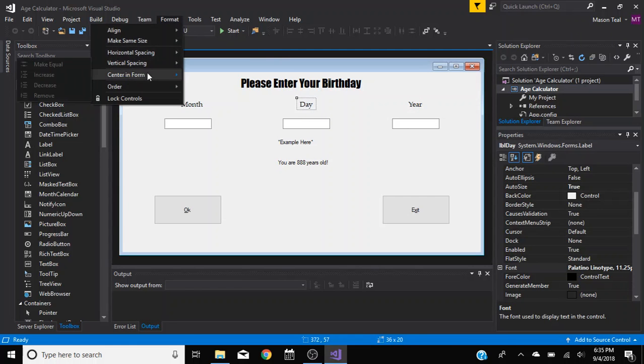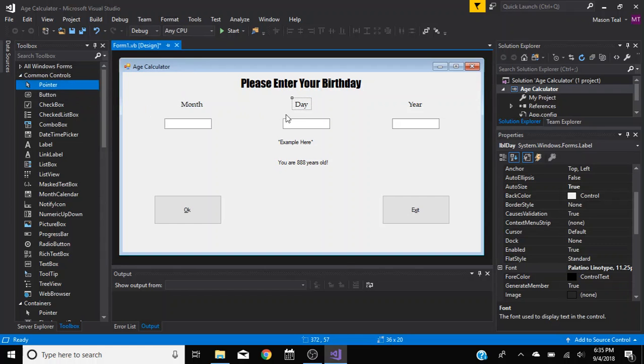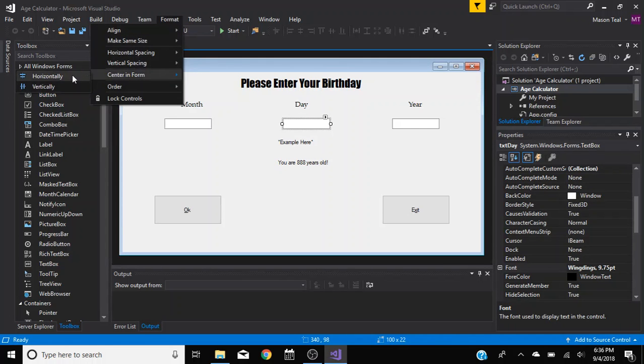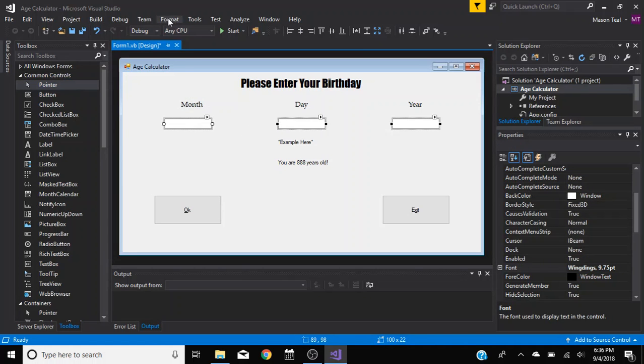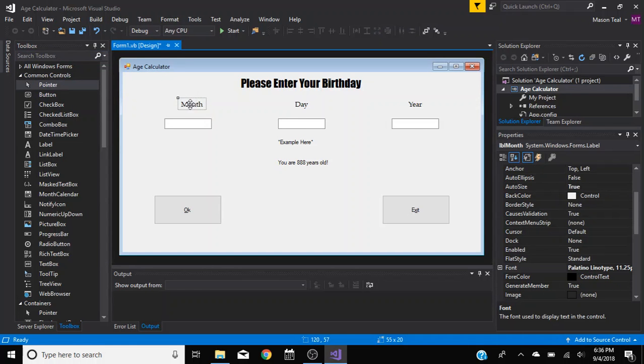Here, we'll center this in the form. Now that's not even... there. Okay. Now we'll select all these. You know what? Whatever. There. It's good enough. Okay. I wish there was an easier way to do that, like make all of these centered over these and all that, but oh well.